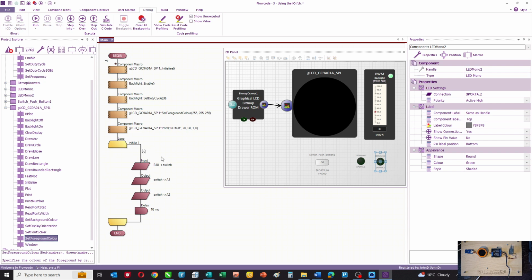Then I've got a loop, which is an endless loop, and what we're doing is we're taking the value of the bezel switch and we're putting it into a variable called switch, and then we're sending that to A1 and A2, waiting 10 milliseconds and then going around the loop. In other words, when the switch is pressed, the outputs are on.